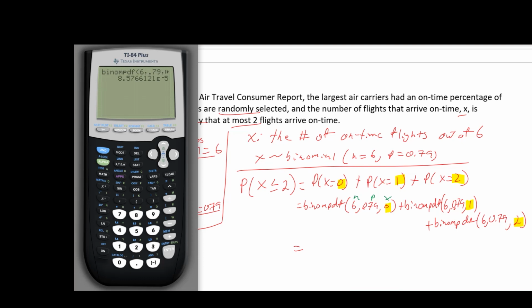So that first one is a really, really small number. It's in scientific notation. It's a very small number. If you wanted to come up with the one with 1, you can recall that. On a TI-83, if you just press second and then enter, it recalls a previous equation. Then you can go over to the 0 and edit that to a 1, and I'll give you that. Then you can do second enter and edit that to a 2.